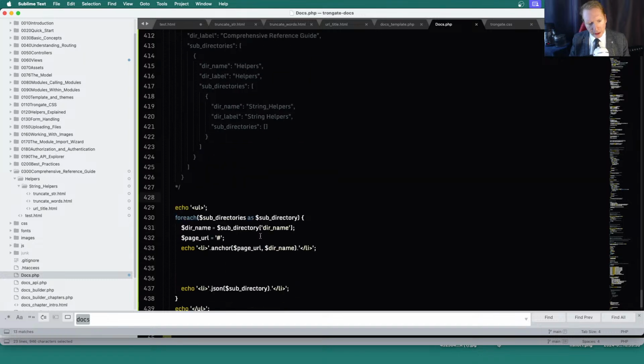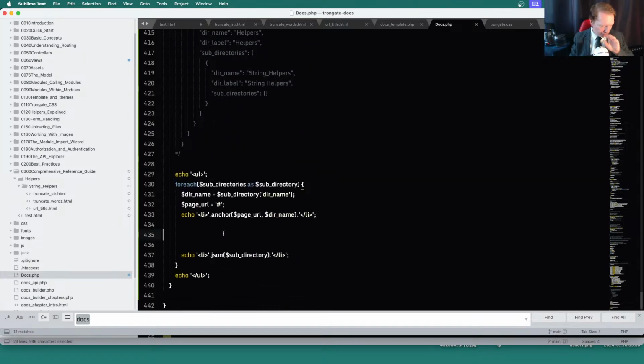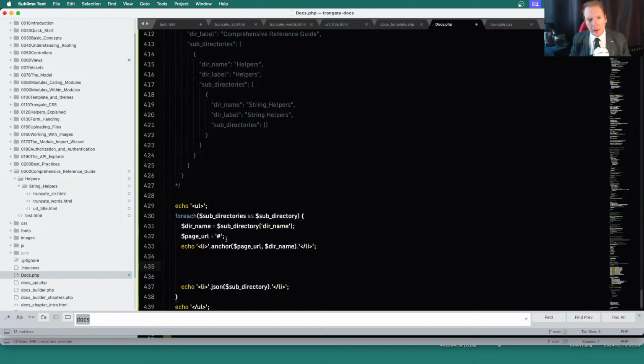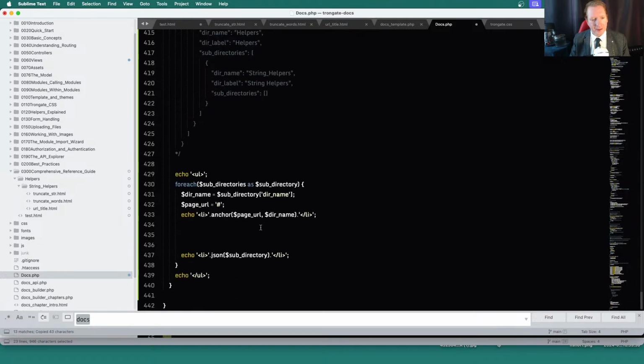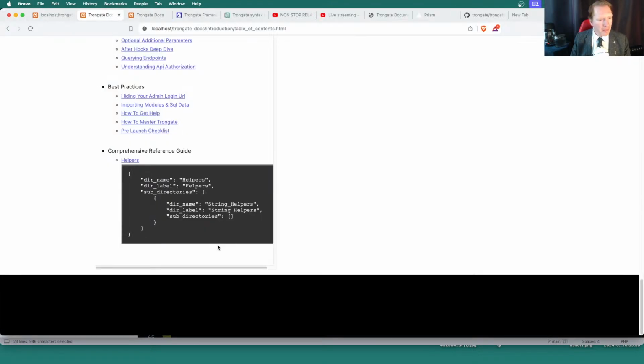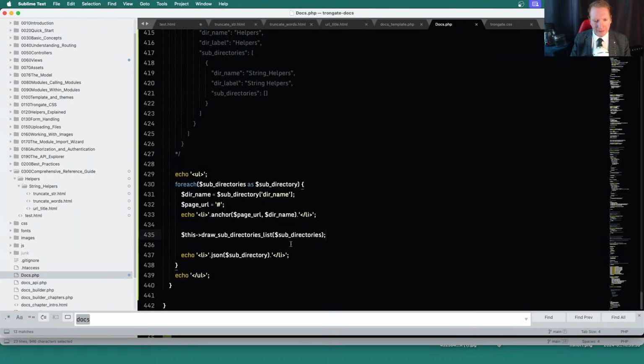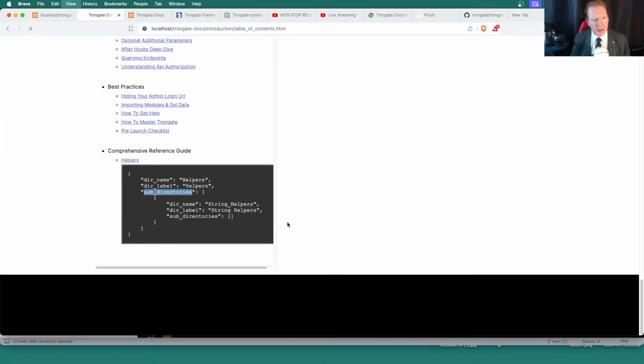And then that little tweak lets us do something absolutely incredible, because we can now say draw subdirectories list, and it's going to be using subdirectory with a key of subdirectories.